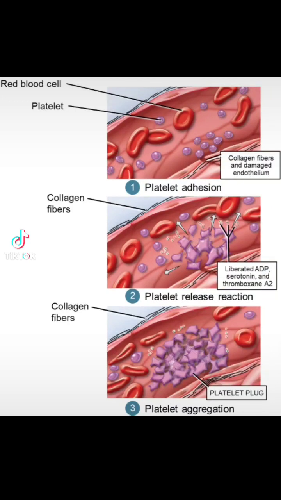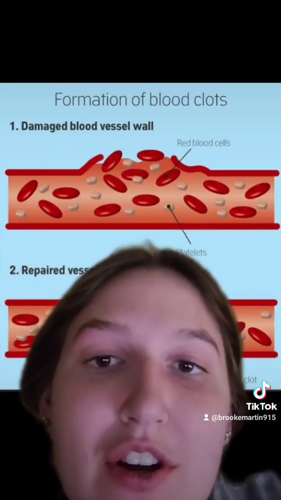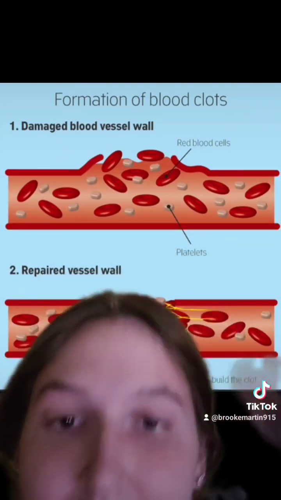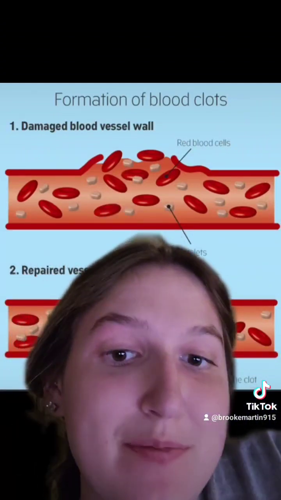The third and final stage of the platelet plug formation is aggregation. Here the platelets form into a barrier-like plug, and this plug will cover the damaged components of the endothelium and will stop the blood from flowing out of it. The first picture above, right here, is a picture of a damaged blood vessel, and down below is a picture of a blood vessel after the platelet plug formation.